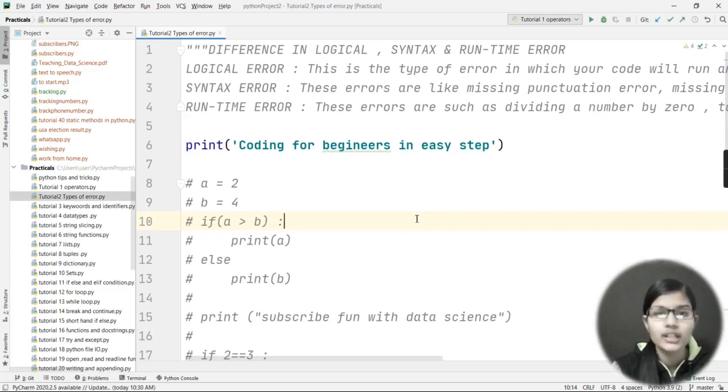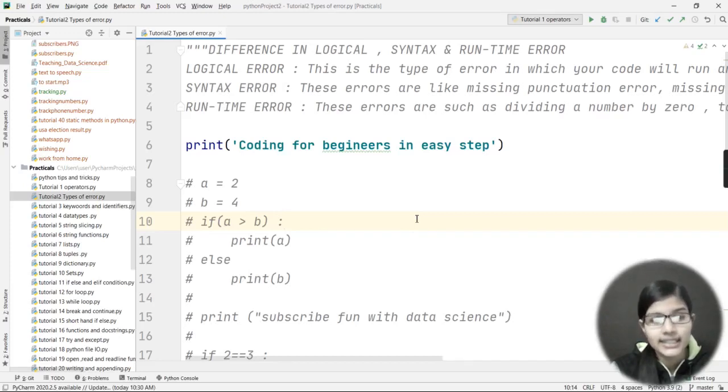It is not that you will see a syntax error or a runtime error. It is not like that, but you will not get the desired output because you wanted a multiplication of these two numbers and you have given the addition of those two numbers. So I hope this is clear to you about logical errors: these are the errors in which you will not get any error in compiling, but you will not get the desired output because of the wrong logic you have used in your code.